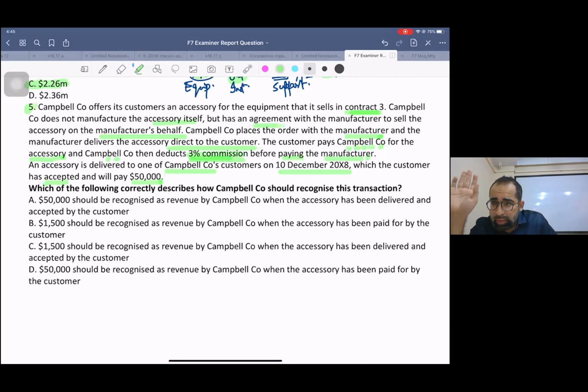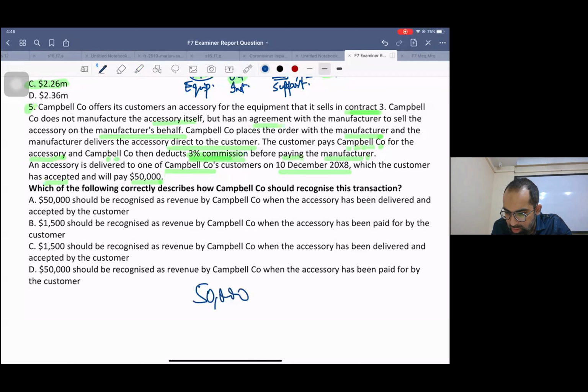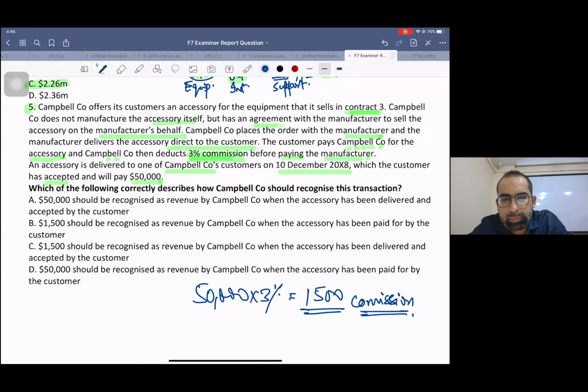Don't worry about it. There is a concept of credit sale in this world, in many markets. So credit sale is good, no issue. Now tell me, the total sales is 50,000, but what's our commission? What's our share? 50,000 times 3%. This is how much? That's your commission. So we are entitled only to this commission, and yes, we can book it as income.